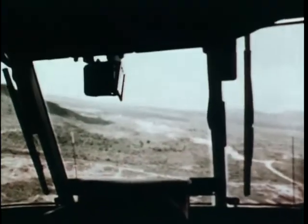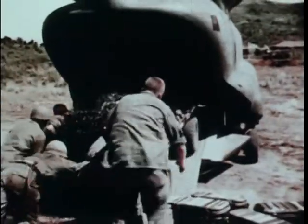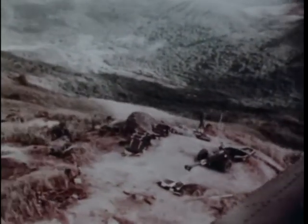My gunner keeps a sharp eye on the jungle below. U.S. aircraft are fair game for a VC attack whenever they can reach us. Helicopter operations require close communication with supporting units. I receive constant information as to enemy troop sightings and conditions at the landing sites ahead. At landing zone H, we pick up some vehicles needed in a forward area. The Chinook helicopter has a cabin 30 feet long and can handle cargo up to three tons. Load safely aboard and secured, we lose no time in getting underway. Next stop will be landing zone Y where more cargo is awaiting pickup.